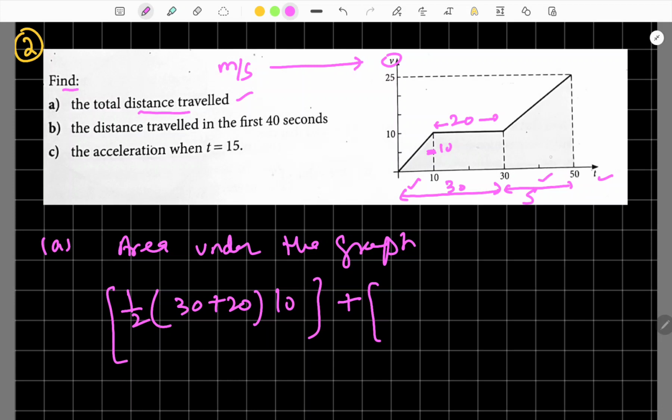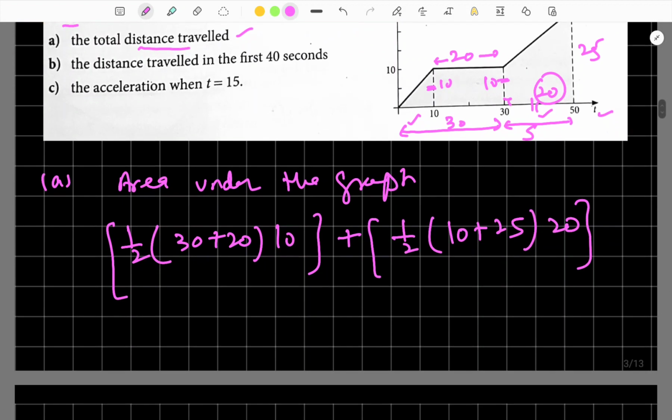So this portion, right? Now it's kind of a vertical trapezium, right beta? So this will be the height, the perpendicular distance between the parallel sides. So height is how much? Height is 20, right beta? So this is 10 and this is 25, right? Parallel sides are 10 and 25. So half sum of parallel sides 10 plus 25, and the height is 20. The perpendicular distance between the two parallel sides. इसमें कोई doubt बेटा? ठीक है?